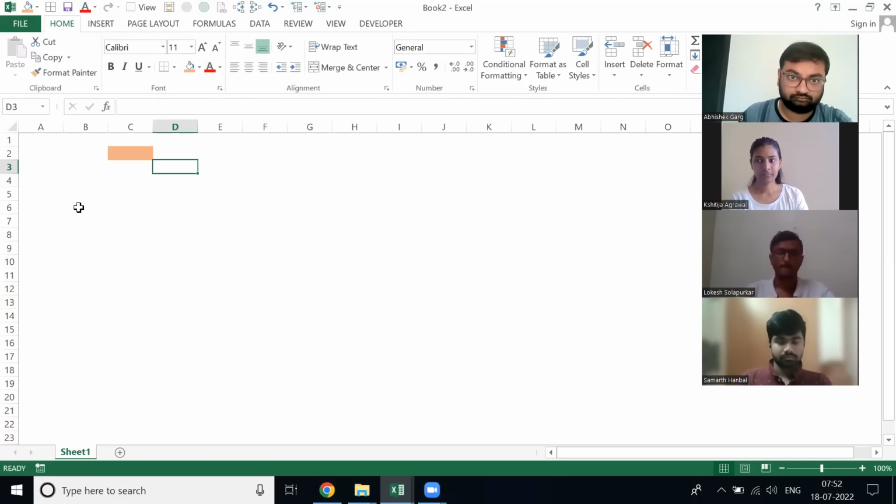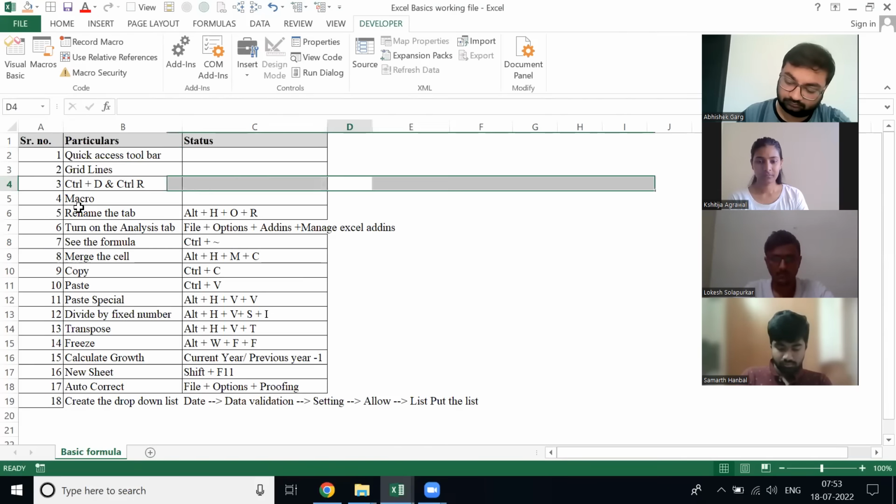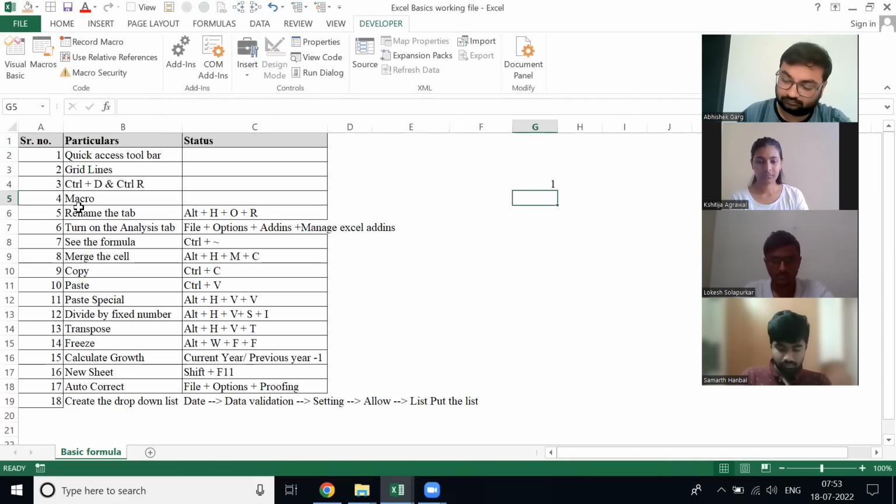So don't worry, during the classes, as we move forward, you will be able to understand. But what I'm trying to tell you is that you're supposed to use a quick access toolbar if you want to increase your speed. Okay. Next, very simple. Before I go into this, I'll tell you a lot of shortcuts which I use, right? And before that, side by side, you can also check it out.